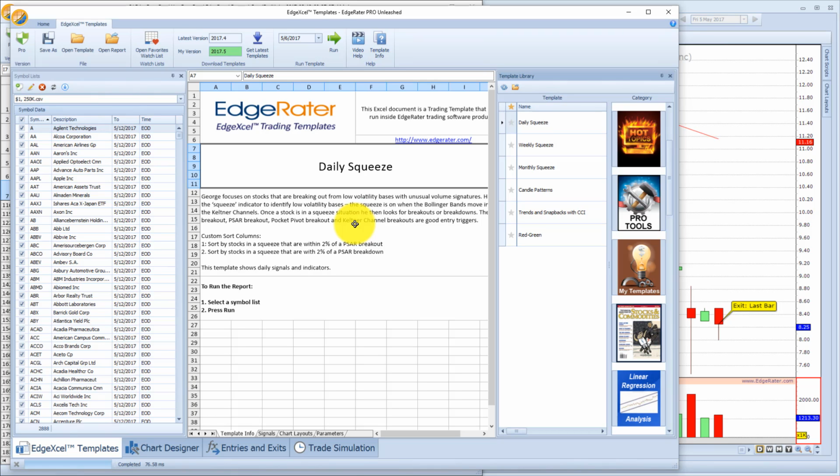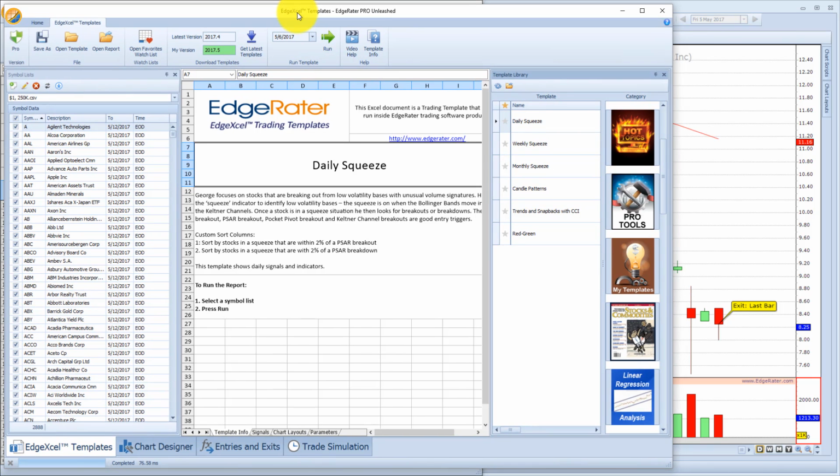So that's all I wanted to say for now, and give you an idea of an interesting technique in the program. There are actually two techniques that are very useful that I highlighted. One is the ability to run any template for any historical date. That's extremely useful. So rather than just running for today and seeing what stocks are meeting your criteria for today, why not run for any other date in the past? And one of the extra things that you get from that is the ability to do a replay mode.